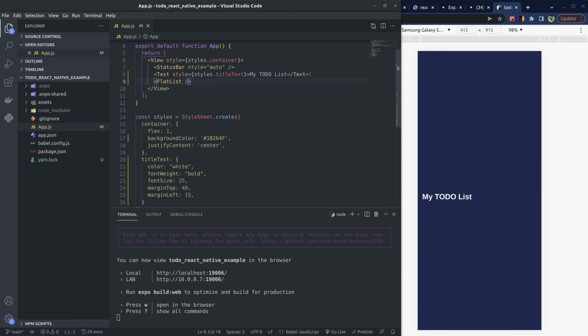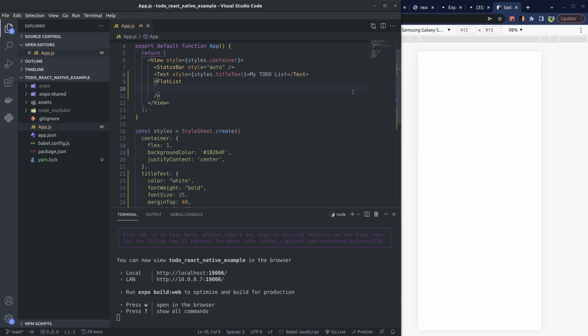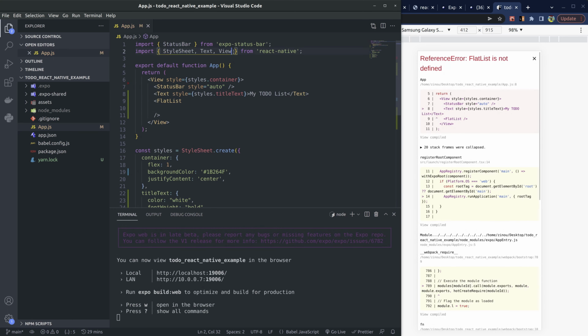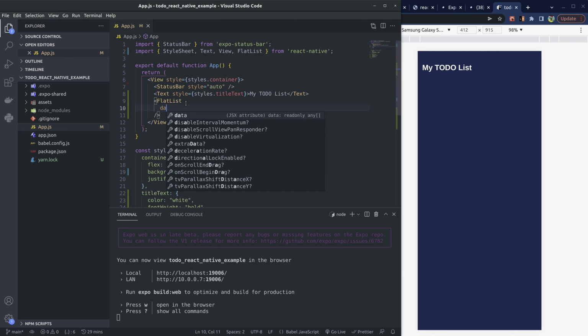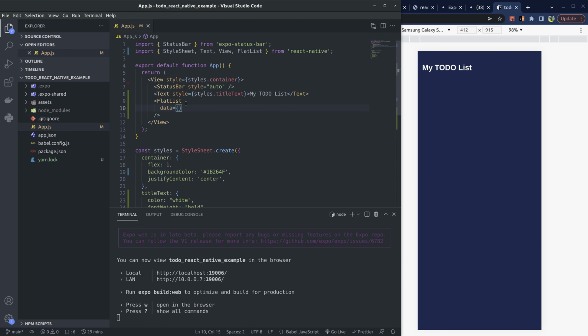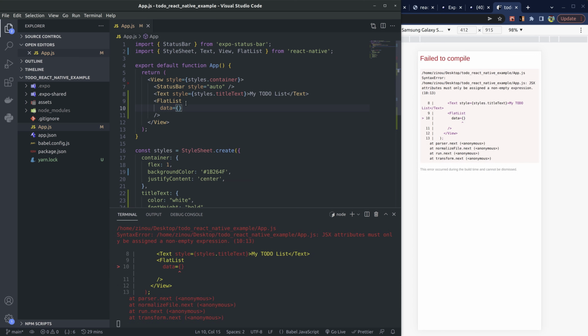It's a self-closing component. Actually, I will have to import it first. So flat list takes in a few parameters that we'll use to render the data. The first one is the actual data. This one will contain the actual list of elements that we want to render.